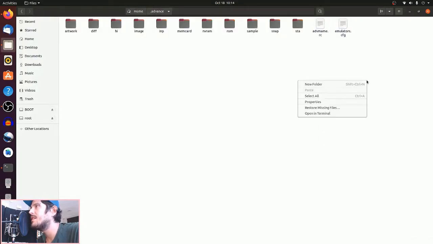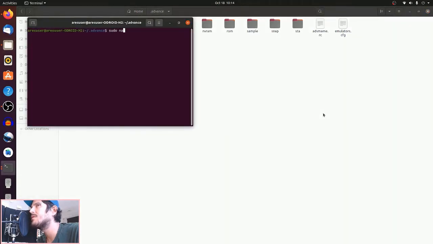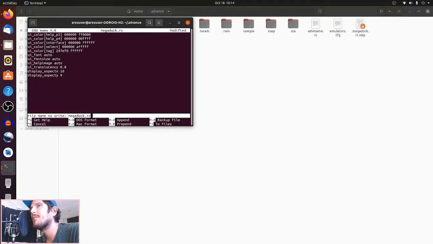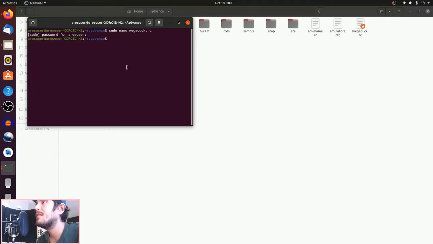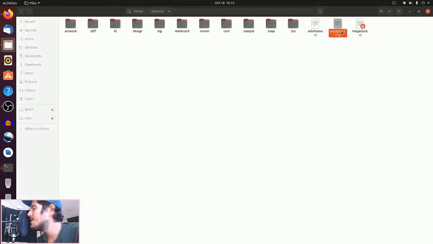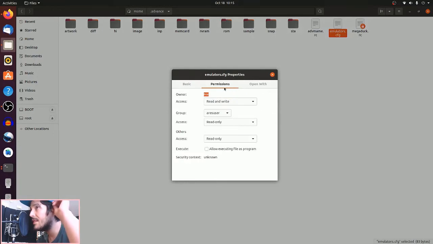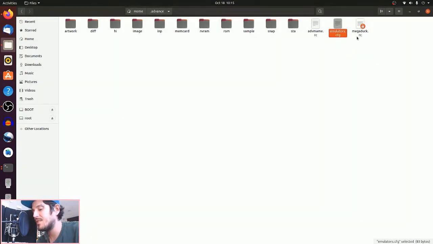Now that you've done that and you've copied the contents of this, the reason that you want to do the copying is because you're going to need an RC file for your Mega Duck. So you want to create this RC file, copy and paste everything into it, and then just save it and exit. Now, in my situation here, this is going to be a problem because it's locked, and therefore I won't be able to make changes to it. However, on the handheld, that's not really an issue.